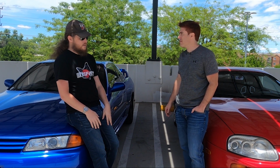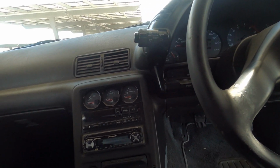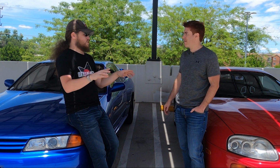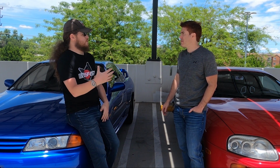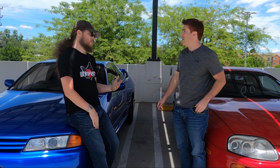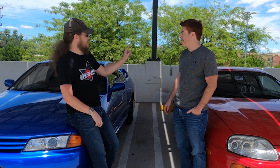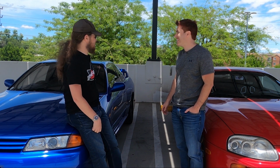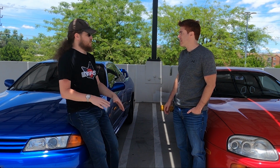And all the information is kind of spread out. If you want your oil pressure, that's over here, but if you want the oil temperature, that's over here. They're all kind of hidden and shoved around. So this one doesn't give the driver as much information as readily available as I feel your car does. So it makes that one feel more purposeful to what I'm doing. So between the two, that would be my biggest pull for that one: inside, that one feels a lot more comfortable. If it was on the other side, it'd be better. This one would be nice to see, but you can definitely feel the twin turbos and the all-wheel drive system of this get you to speed faster and handle the corners.